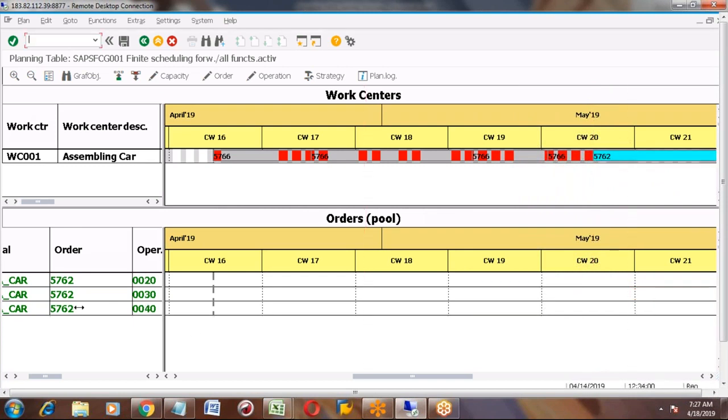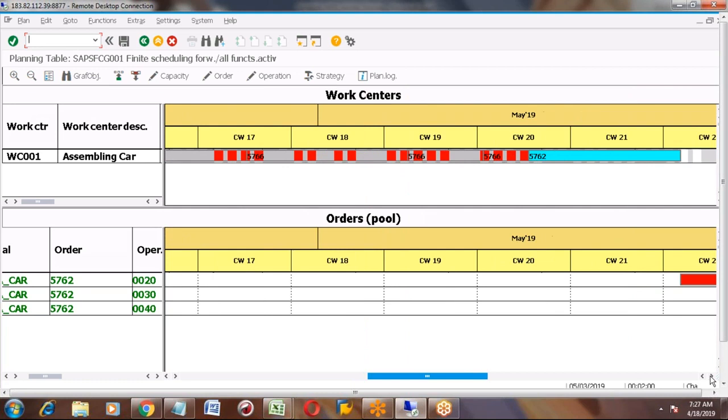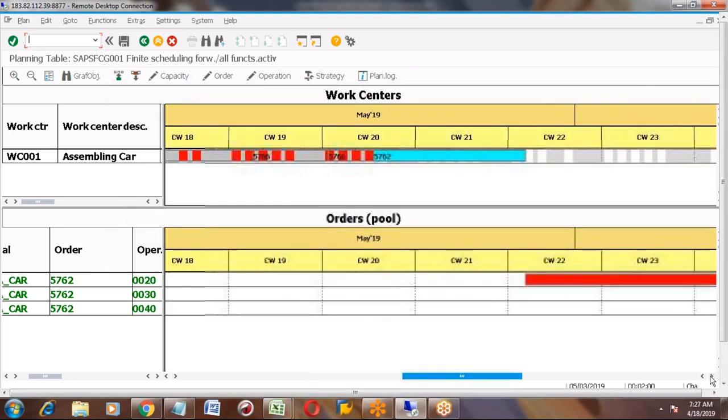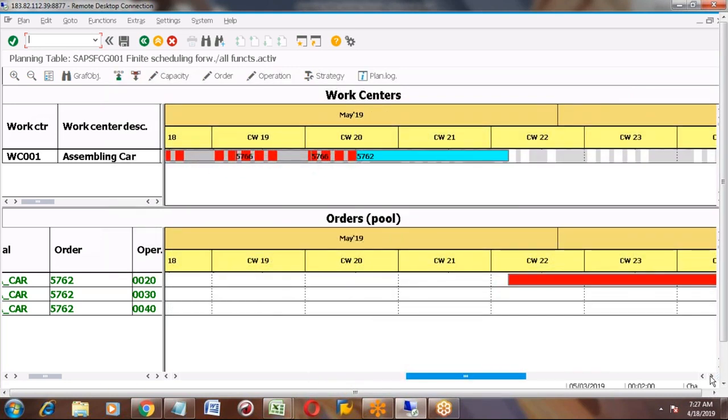One way is to select and click dispatch, or you can drag and drop. So we are sequencing one after another, which is the first one, which is the second one, with just a drag and drop. This is called capacity leveling.